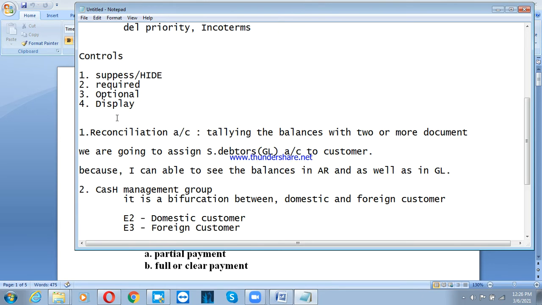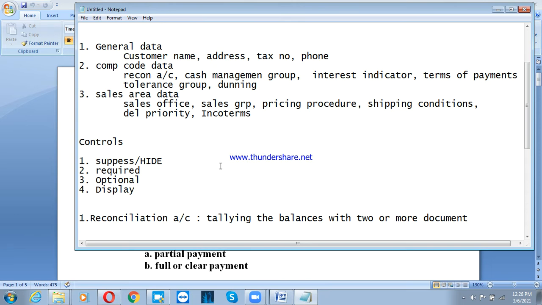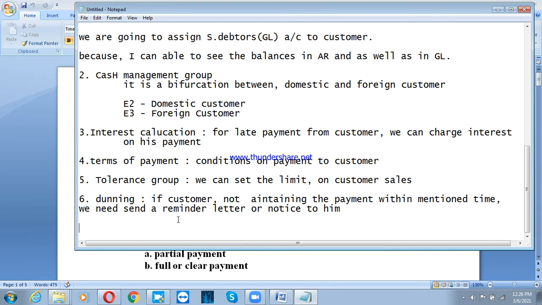Then one more group we have, sales area data. Under that, sales office is there.